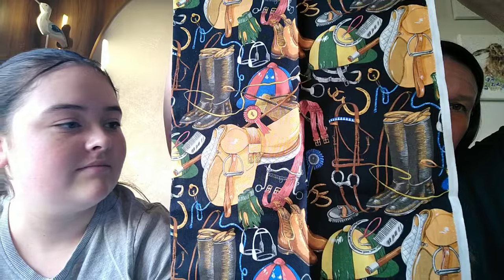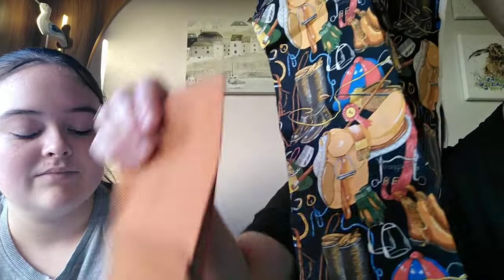So we got those, and then Lauren wants me to make her project bag, so how long she's going to wait for this one, I do not know. I'm still waiting, but she found this fabric that you wanted, didn't you? Mm-hmm. It's very me. So this is what she wants. Very horsey related, and then you want this for the inside, don't you? Yeah, well, my dad actually helped me pick them out. So those two are going to go together.